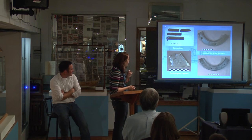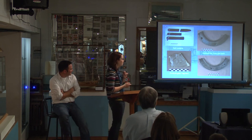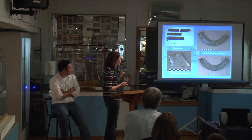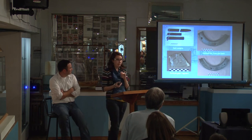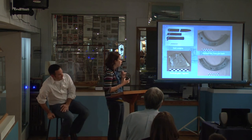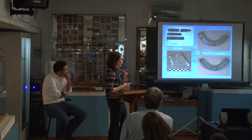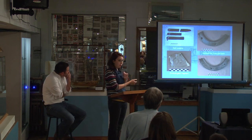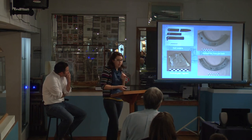So here we have a few more interesting artifacts, and this was a bit of a mystery for us. We found on the site, well, we thought were originally bolts, but they turned out to be sash weights. If you guys know what sash weights are, they assist in raising and lowering the windows, and they're inside the walls. So these would have been part of, say, the big windows that were on Westfield. However, we also found the part of a porthole on the right side, and then the glass fragment that you can see in the bottom left.